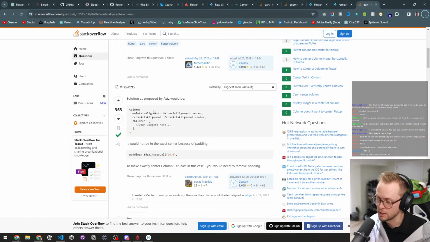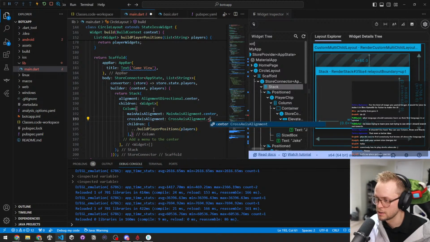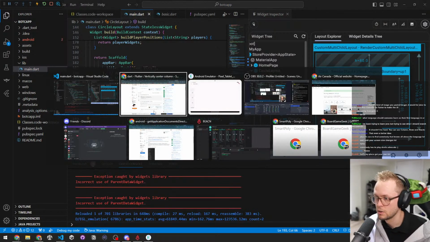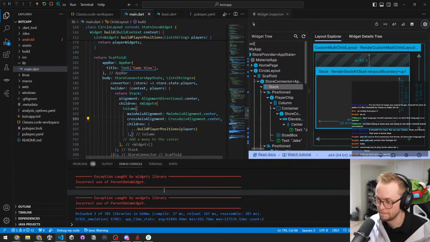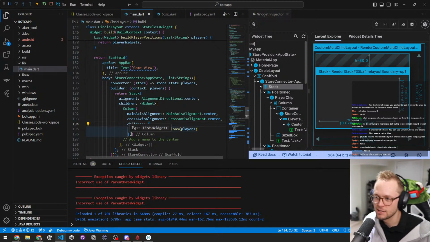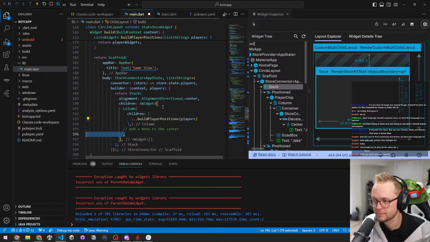Cross axis alignment center. What do you look like now? Not what I was hoping for. You look pretty shitty. Okay, I guess that makes sense though, because we made it into a column. We need this part to not be a column. So let's not do that.